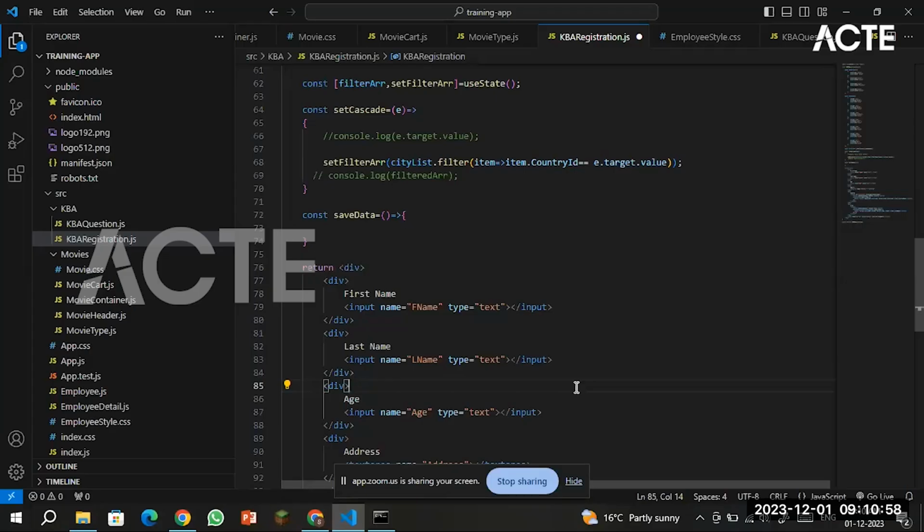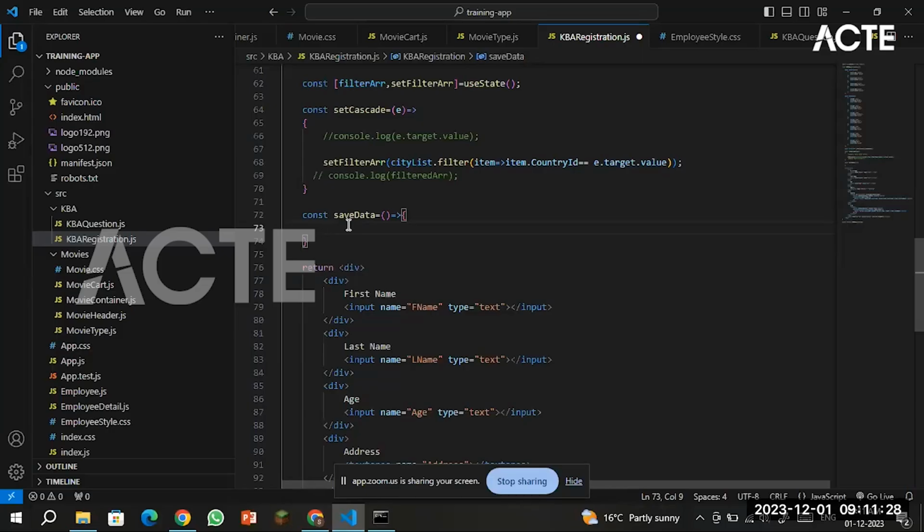We can, but we should not. So in React how can we do that? We cannot directly get the value of this input box in the save button in a React application. So for this there is a little trick, or way, to preserve the values.